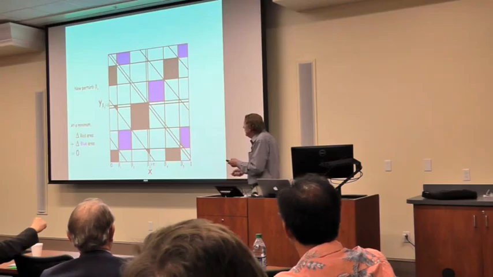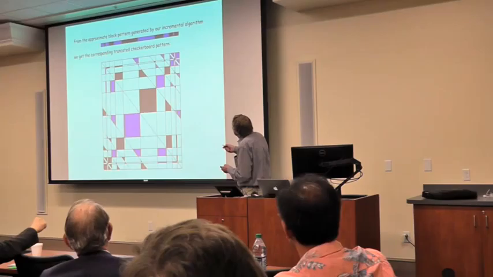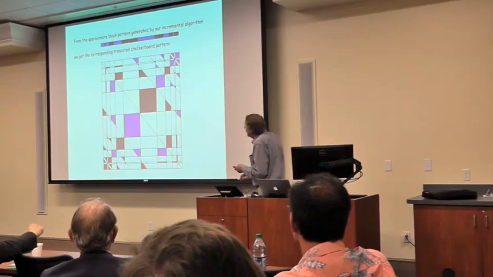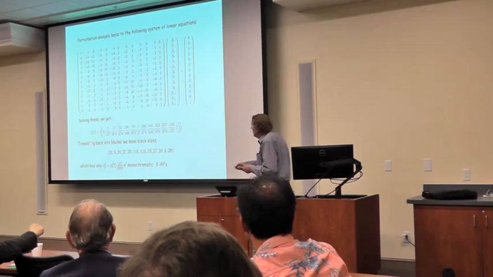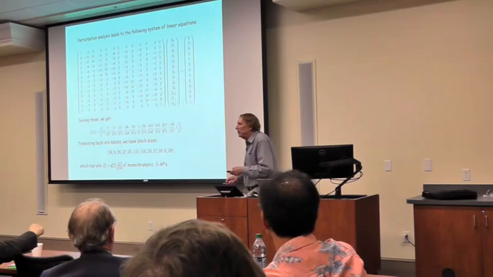And if you do that carefully, you'll end up with a system of linear equations. For our block structure, it looks like this, and the corresponding checkerboard looks like that. And the corresponding equations you get is this, and solving these, you get these values, and these are the block sizes, and that gives you that number there. Okay, so we strongly believe that this is the right answer.